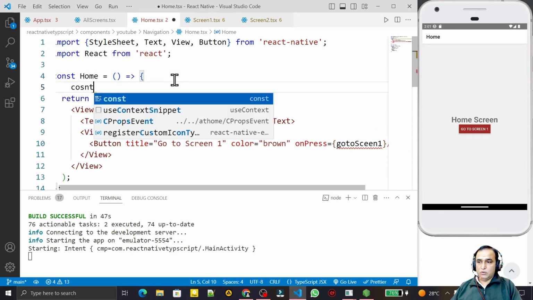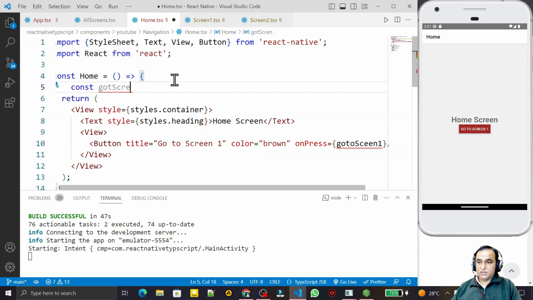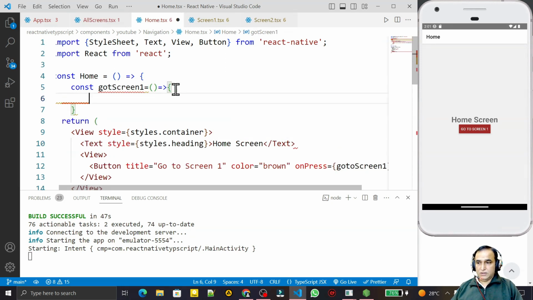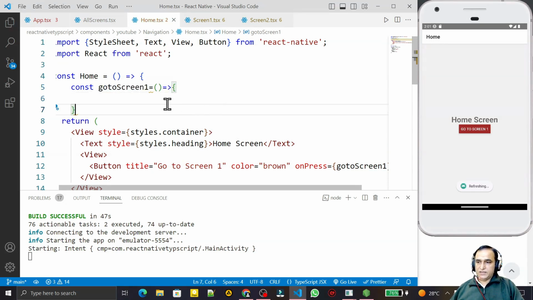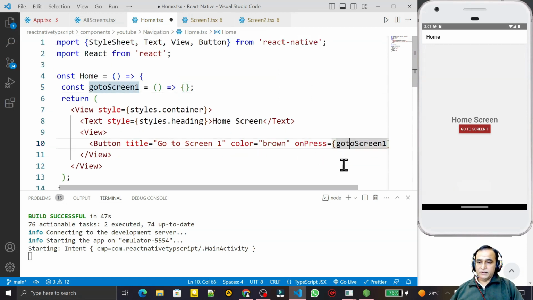So I say const, and the function name is go to screen 1. Remember that. The R is missing, so screen 1, and then I need this function that will go to screen 1. This is the function that we require to go from this home screen to screen 1.